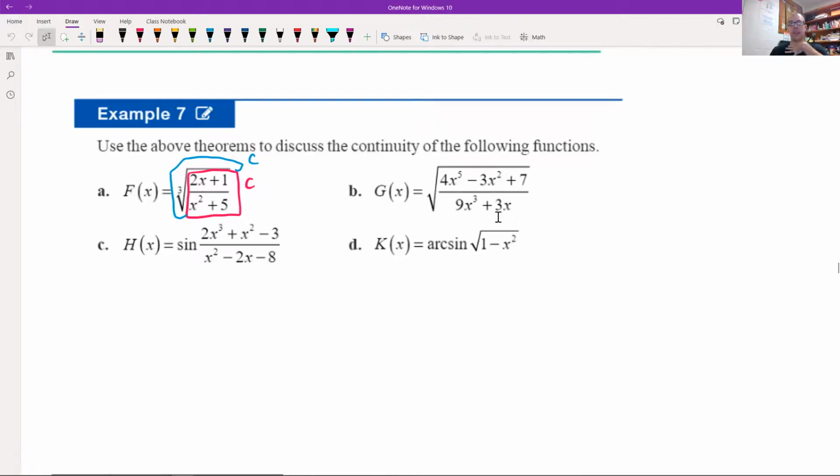Part B gets a little crazy, primarily because we've switched from cube root to square root, and so we need to think about domain there. You don't want to put negative numbers inside of a square root, right? So on this one, not only would we be concerned with places where the denominator would equal 0, we would be concerned with places where the entire rational function is negative, because we wouldn't want to put a negative number into the square root. So those would be two considerations that we want to look out for.